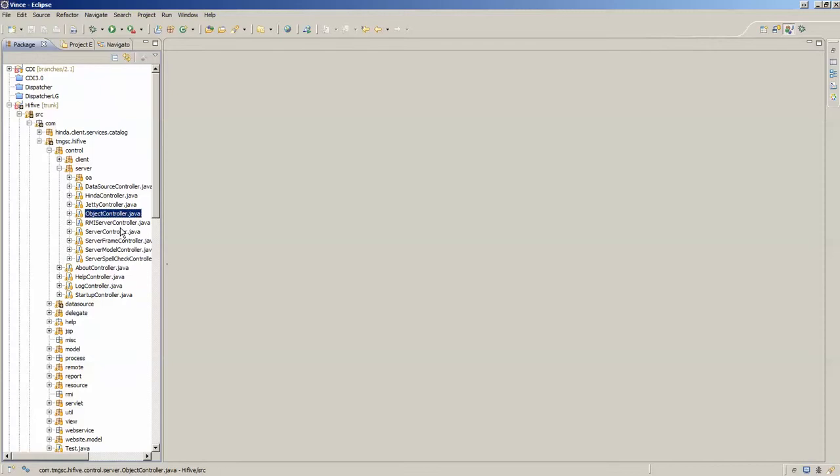The RMI server controller allows custom distributed method calls to be made. We talked about some of the distributed components and remote features in the template project. The server controller's job is to start up the server.